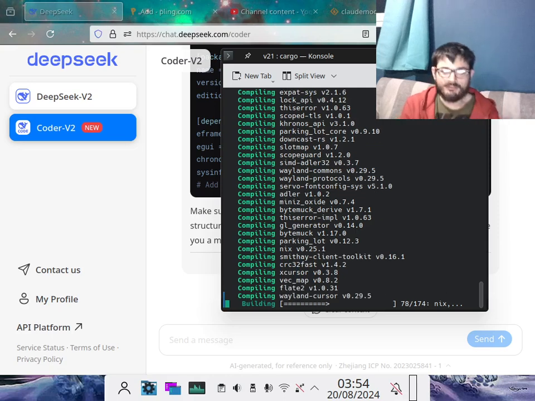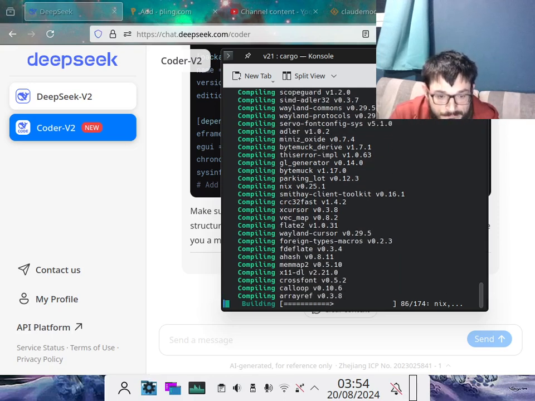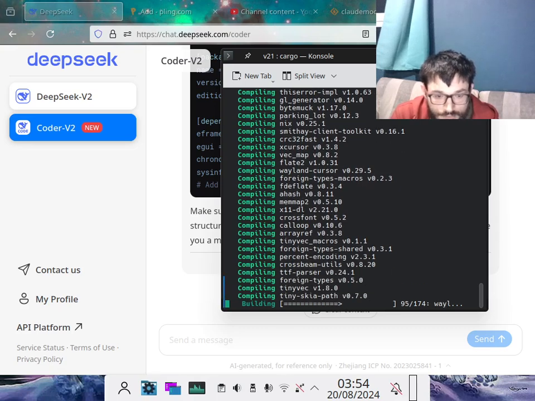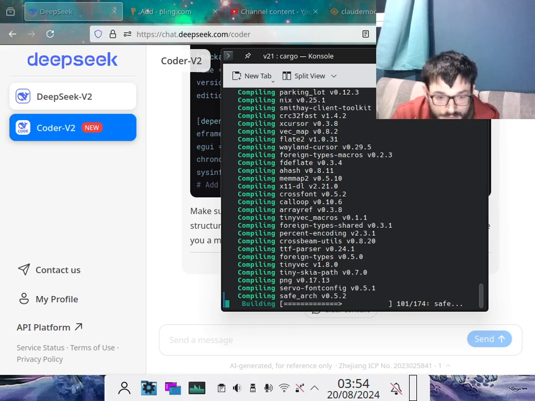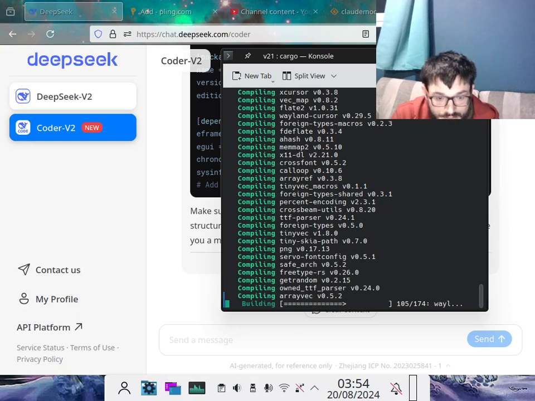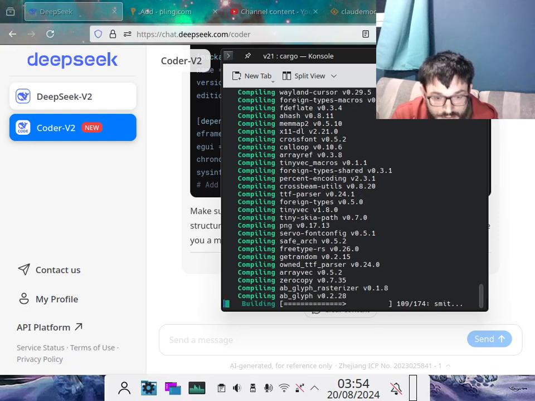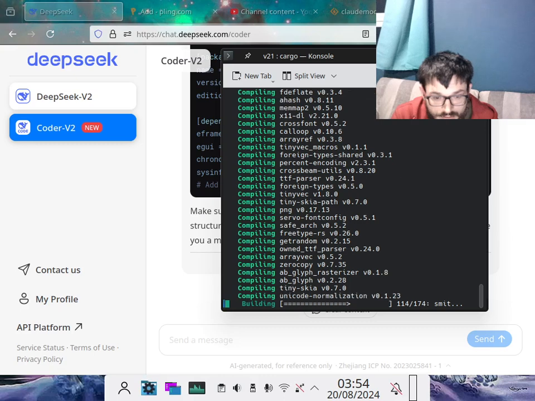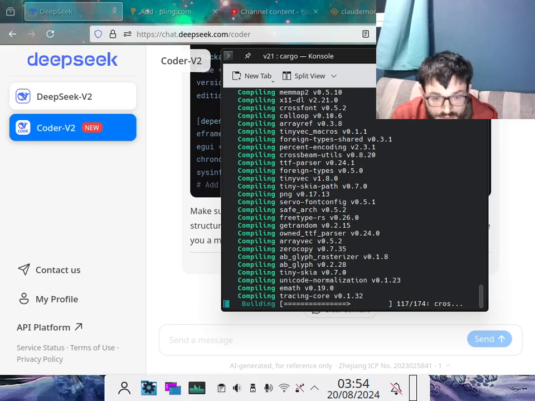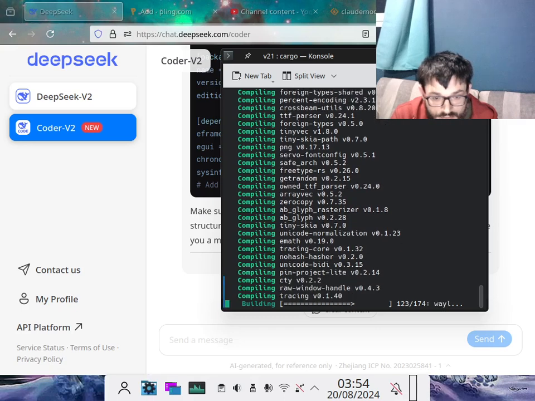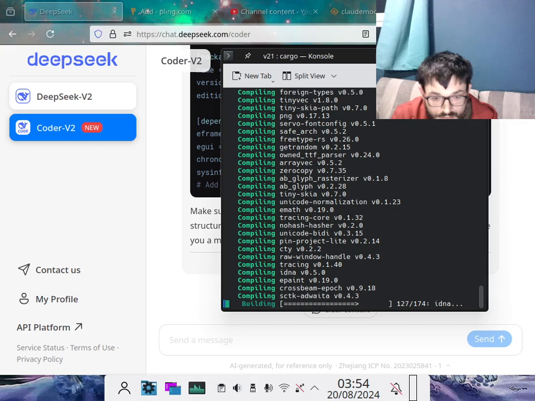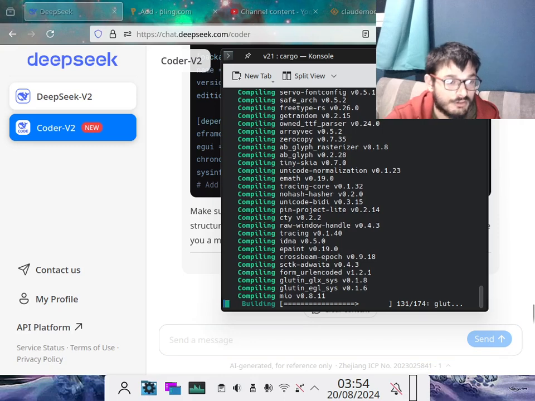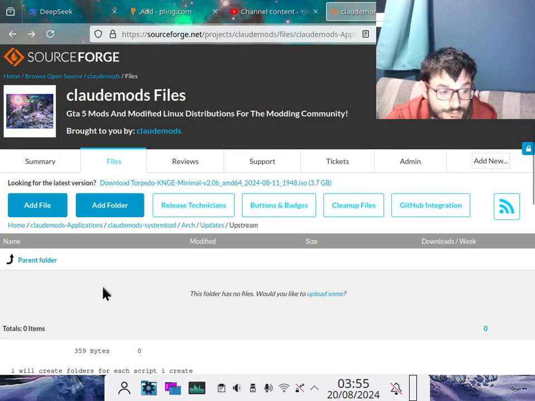You can build applications with a bot. If you want to make app images as well, I might as well upload a template onto my sourceforge.